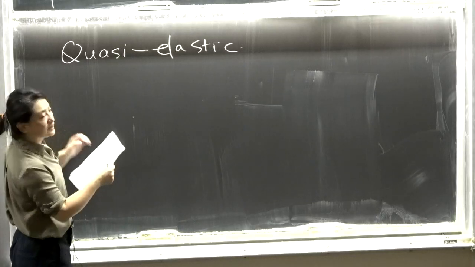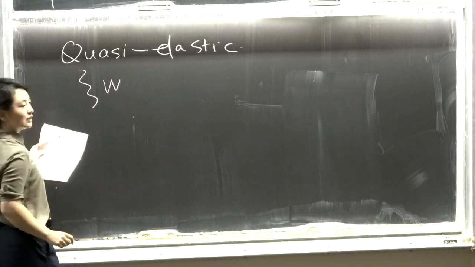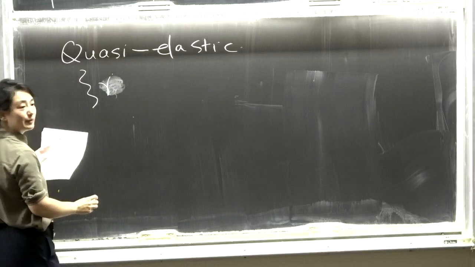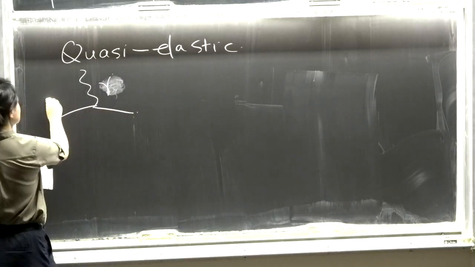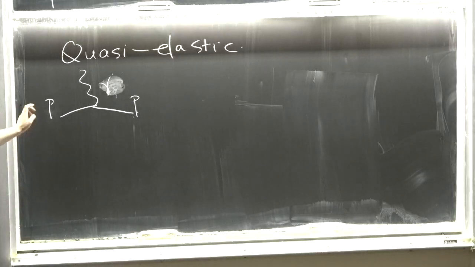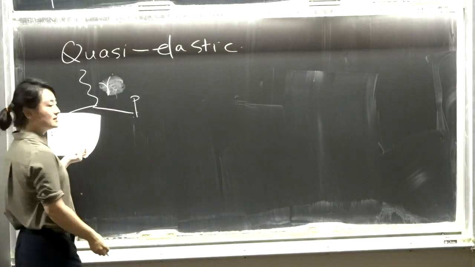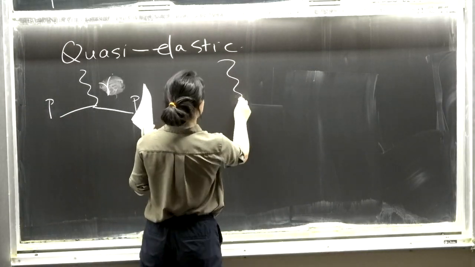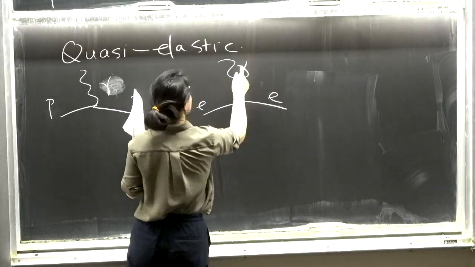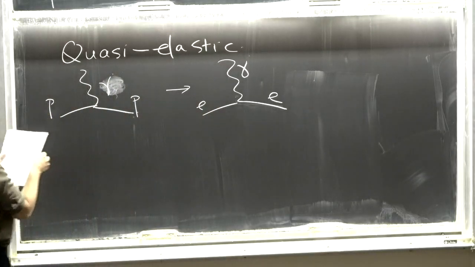Instead of considering a W exchange, let's consider something you've probably seen in a textbook, which is just a gamma exchange. Let's now consider gamma to proton and proton. How would you try to compute this? If you remember, it looks very similar to a diagram you computed in Peskin, which is gamma to e+ e-. Of course, the one in Peskin has a loop, but let's ignore that.